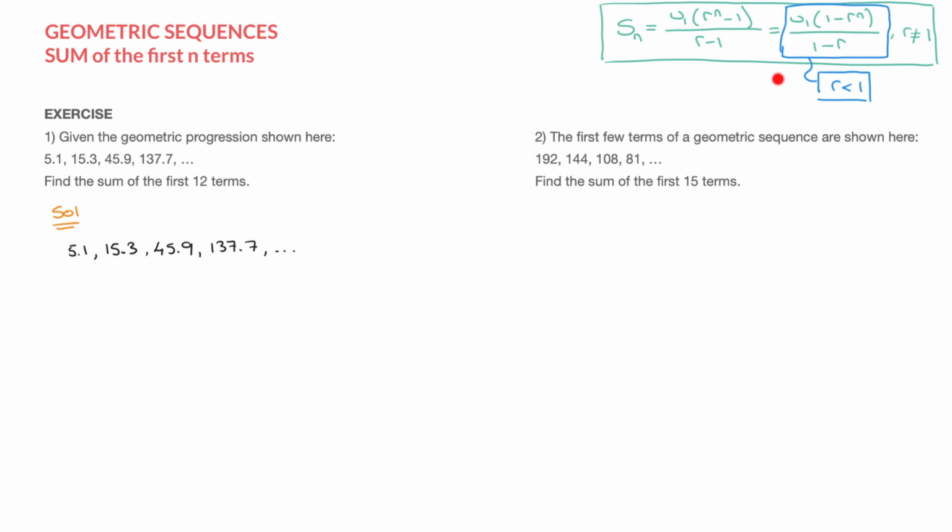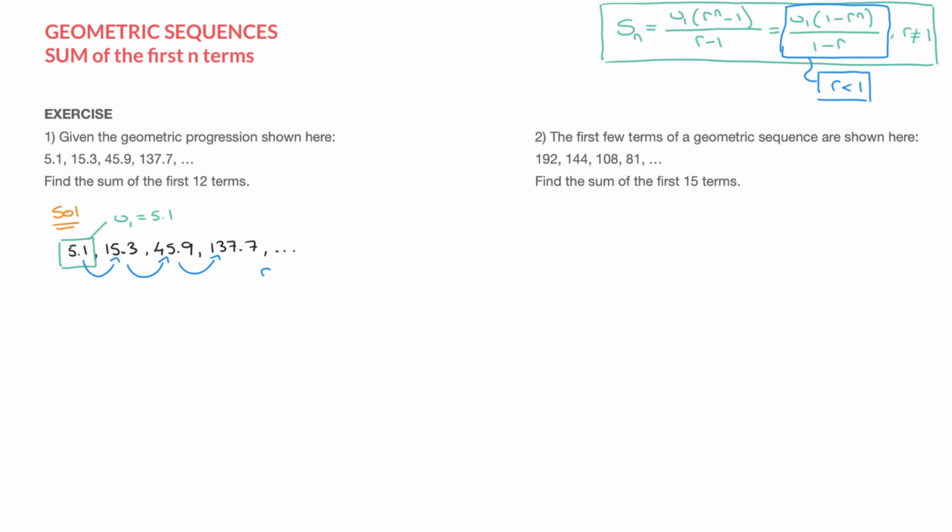Now, looking at the formula we have for calculating the sum of the first n terms, we quickly see that we need two things, those being the first term, u1, and the common ratio, r. Now, looking at our sequence here, the first term, well, that's quite obvious. That's 5.1. So we already know that the first term, u1, is equal to 5.1. For the common ratio, on the other hand, we need to figure out what we'd have to multiply each term by to get to the next term. And if you're uncomfortable seeing what that number is right away, then it's important to remember that the common ratio r can be found by dividing any term of this sequence by the previous term.